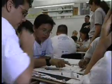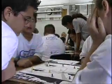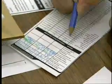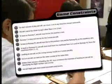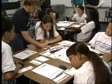During each minute of play, each ATC must keep track of his or her aircraft's flight paths using a colored pencil and metric ruler. After all paths have been updated, place a check mark on the tracking chart indicating completion of your aircraft's move. Check the game constraint card for landing guidelines. Study the flight plan, particularly arrival times and runway locations. The game proceeds as your teacher follows a script which indicates when to move and when conditions change. When you're finished playing the game, calculate your score using the instructions in the lesson guide.